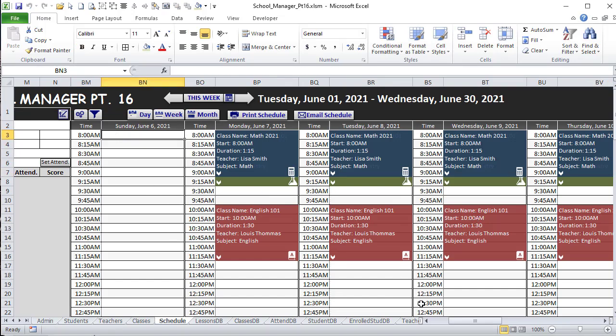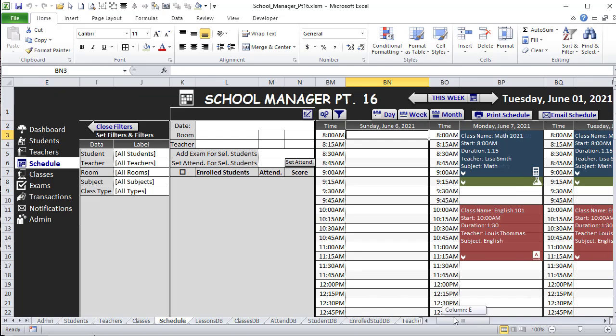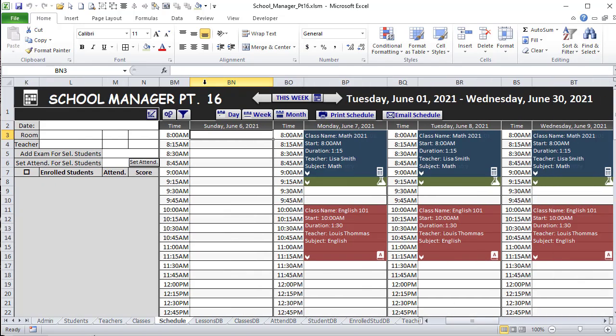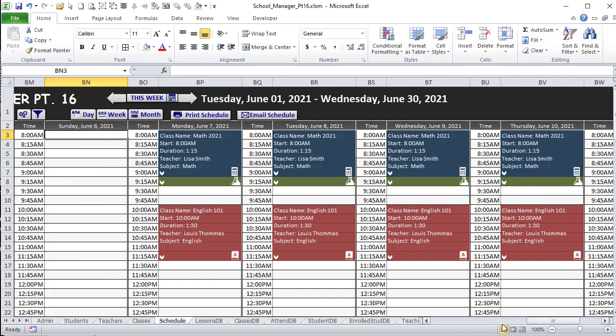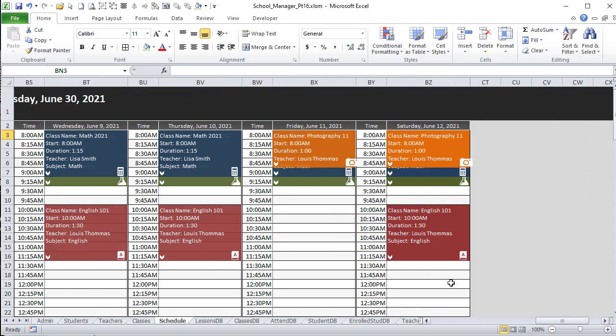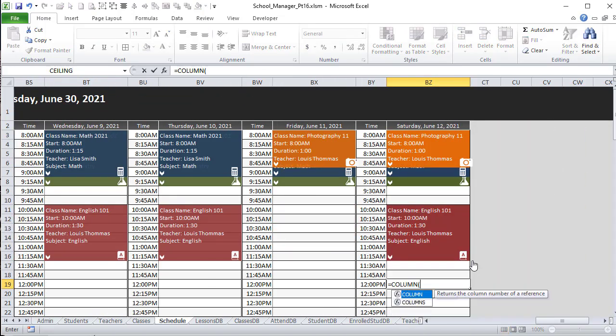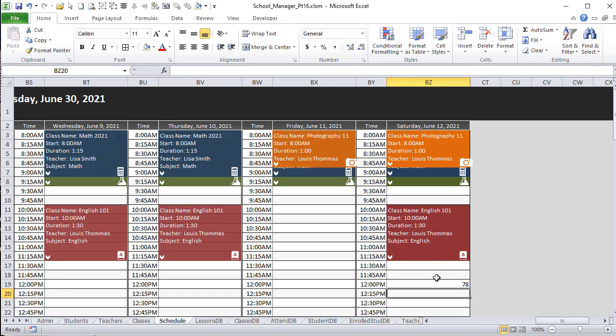So we got the last column. All I need to know is really what the last column and the first column are, right? We know BN1 could be the first column. The starting column in this case is going to be 65, one less than that. And the last one, I believe it's going to be 92. We'll take a quick look at that, or 100, all the way over. So it's the last possible day, equals column, the last possible day. It's 78 on that. Okay, so we've got that 78 is the last column.